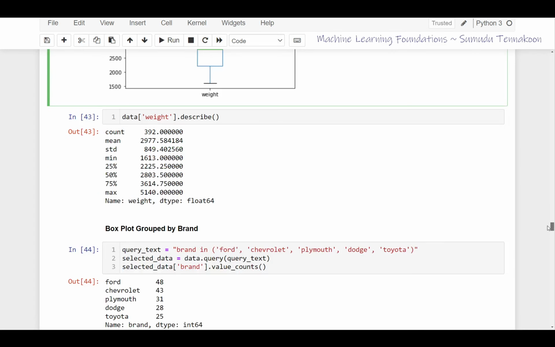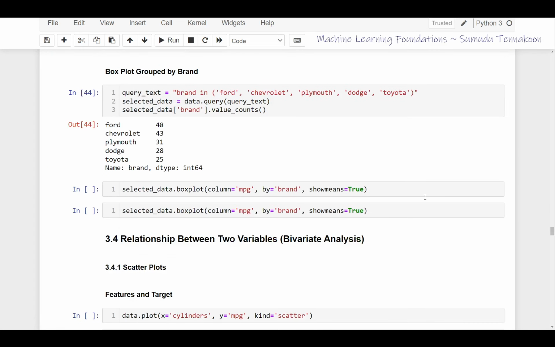Okay, so now let's come back to our discussion on how you can create a box plot grouped by brand. You are creating one box plot for the cars coming from each brand, right? So your Ford should have one box plot, Chevrolet should have one box plot, like that. So how can you do that? You have to call the boxplot function. This is a new function, but it does the same thing as the plot function in creating the box plot.